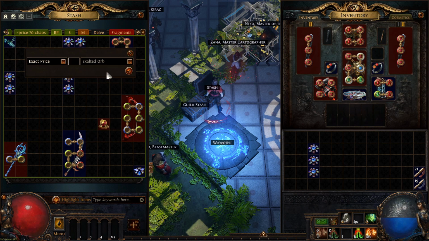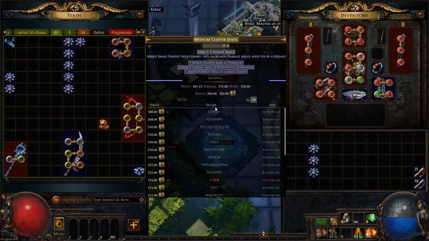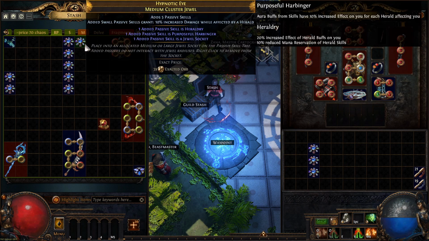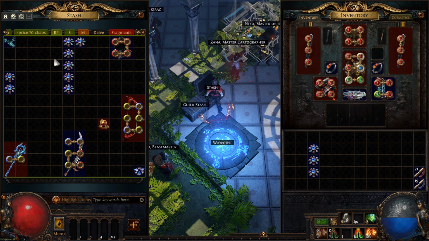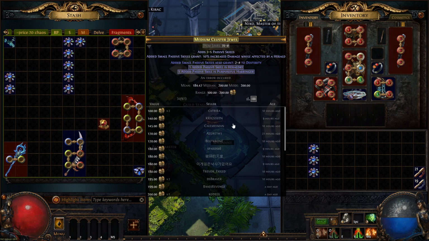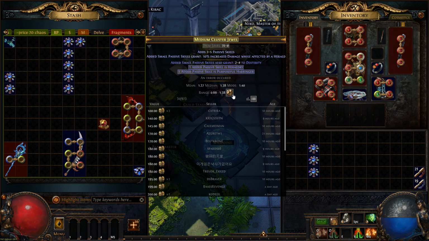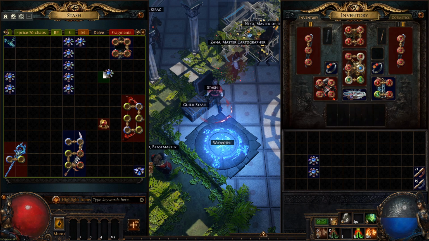What did I say? 3 Exalts to start. Let's check it again. Yeah, that's way overpriced actually. It's more like two Exalts. Let's put it for 2.5. Let's see. 1.5 maybe. Let's change it. 1.3. I'll start with 1.5. Drop it later on.